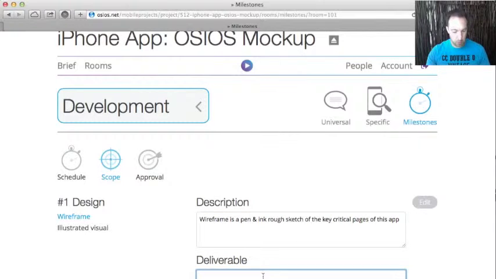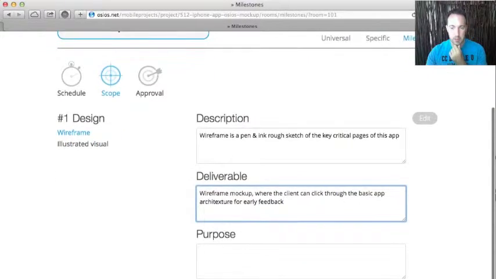Deliverable will be a wireframe mockup where the client can click through the basic app architecture. As you can see, spelling's not my strong point. I'm not sure that's right either, but there we go. I'm actually going into the purpose here a little bit early, but anyway, it's a basic deliverable.